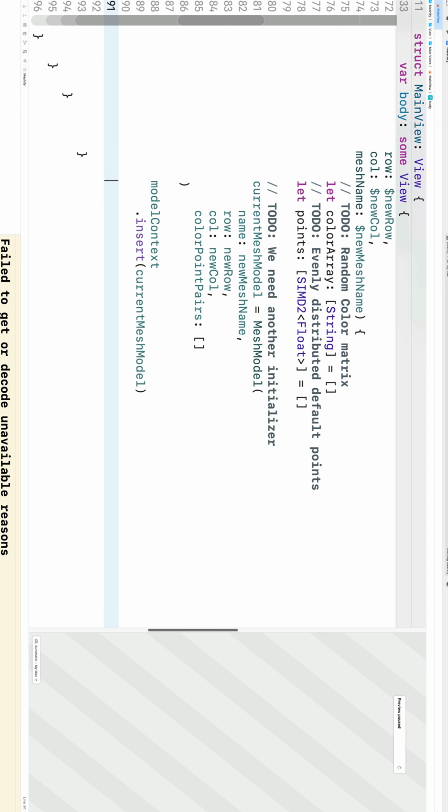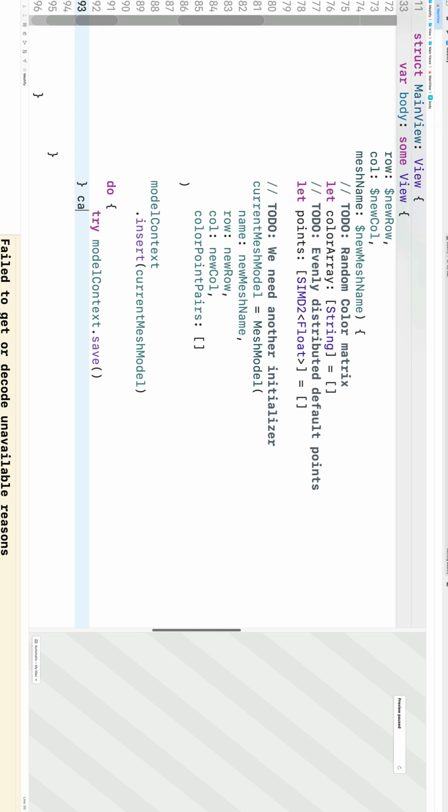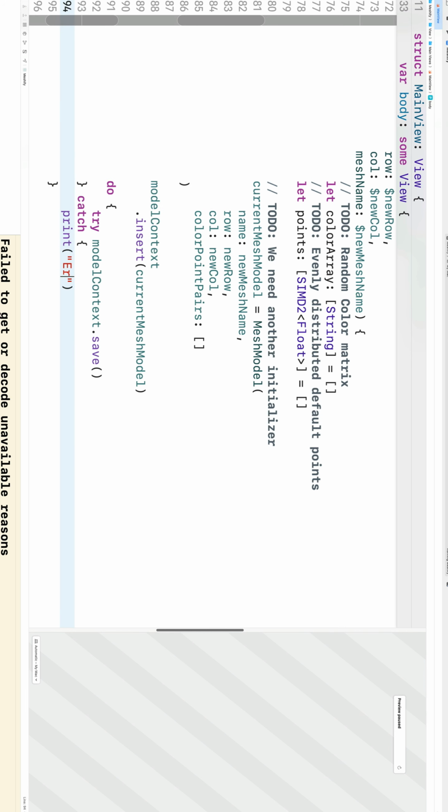And after that, finally, we can actually insert using the model context. So model context dot insert the current mesh model, and I would like to add a do try model context dot save and catch print error on save.